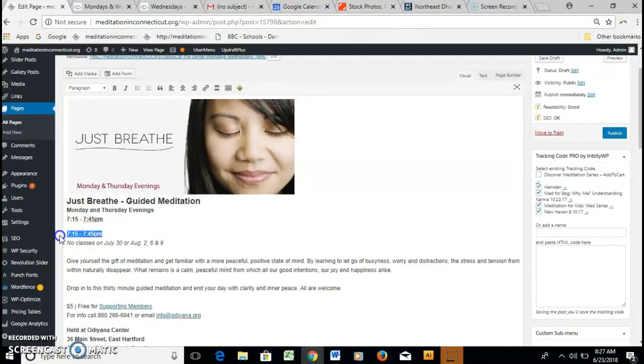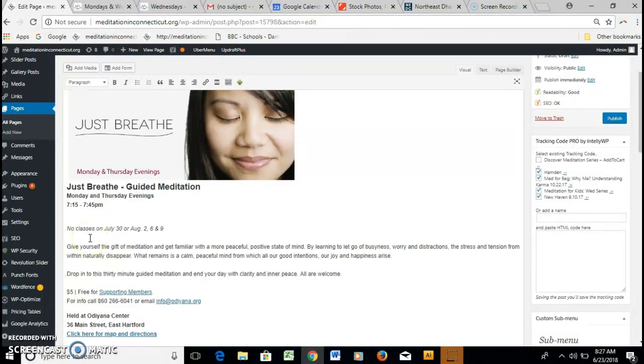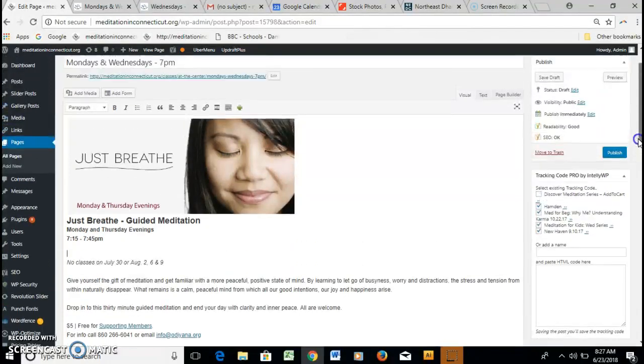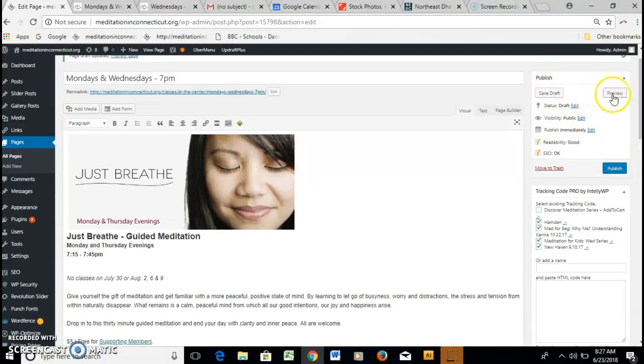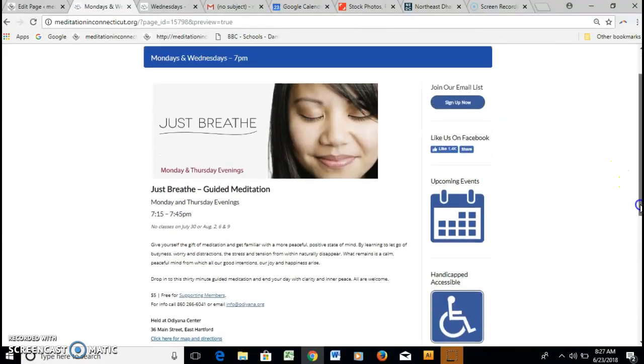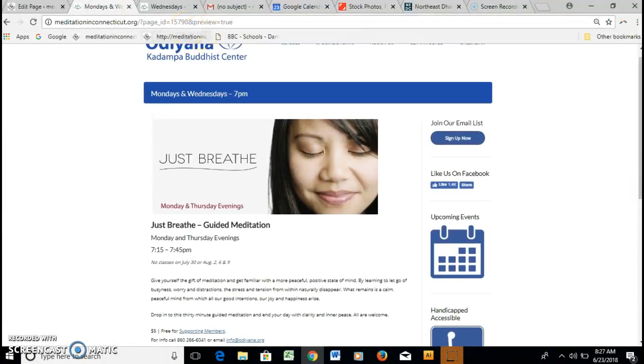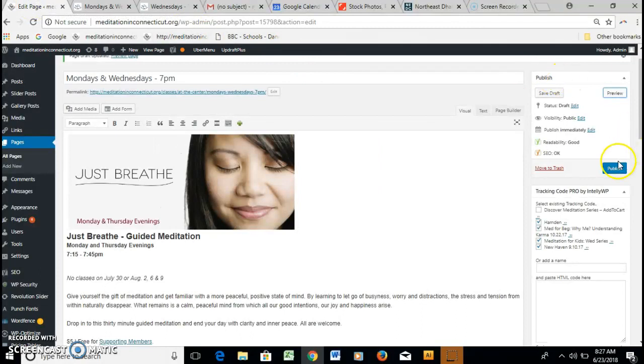I can delete it down here, and then it's kind of recognizing that as part of the heading. So let's see how that looks. Move preview. It's previewing here. That looks better. So just by doing that, by clicking over here and adding that to the end of it, it kind of captured that in with the heading section. So the formatting can get a little bit funky to play with, but I think that looks pretty good. So now in the page, I'm going to publish that.